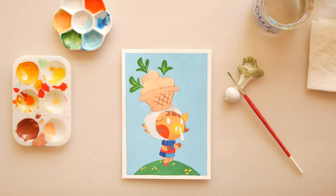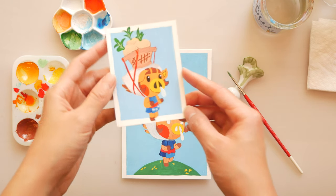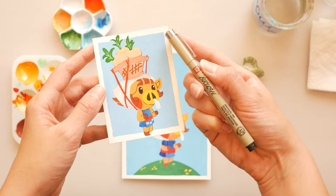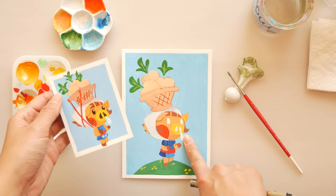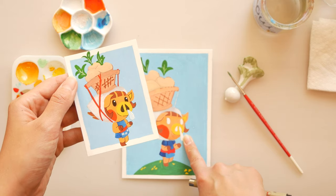Before finishing this piece, I took a little break to make a thumbnail of the same idea to see if I wanted to fill in her eyes and nostrils with my Micron brush pen. And I'm glad I did because I decided to stick with gouache for the main 5x7 piece. Sometimes we only know what we want with trial and error. You'll see at the end of this video that the main piece comes out a bit different than this smaller version. Let me know in the comments which you prefer.